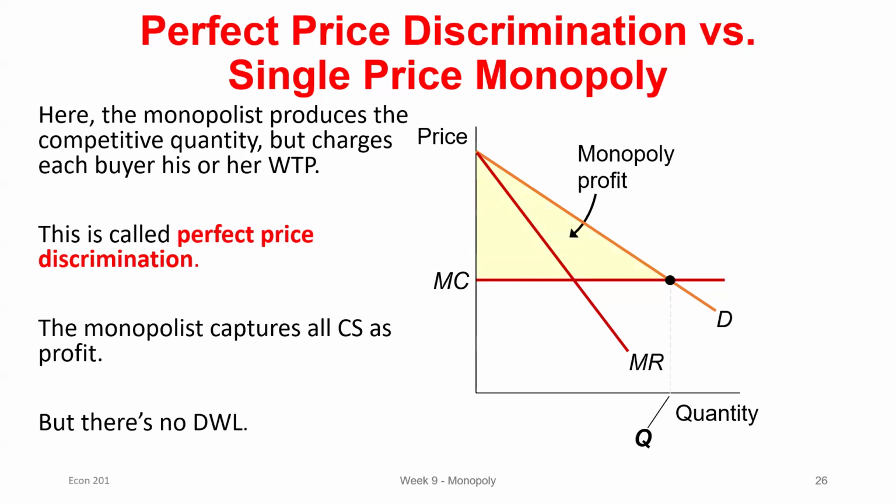So what is producer surplus? The difference between the price I'm charging, which is now the demand curve, and my marginal cost. All of total surplus now becomes producer surplus. What is consumer surplus? Well, if I'm charging people exactly what their marginal benefit is, what's the consumer surplus? 0. So I can get to this perfectly competitive quantity. Deadweight loss, if I could perfectly price discriminate, is actually equal to 0. But all of that surplus is producer surplus.